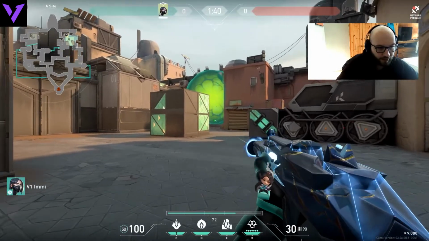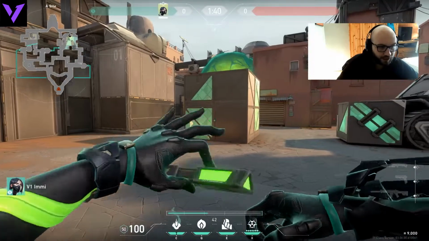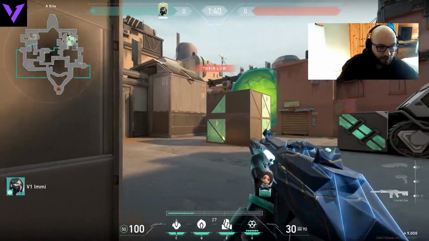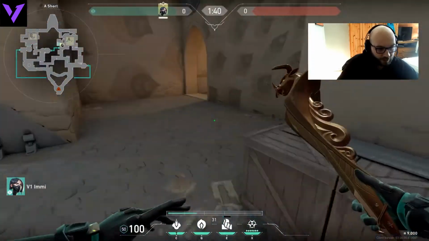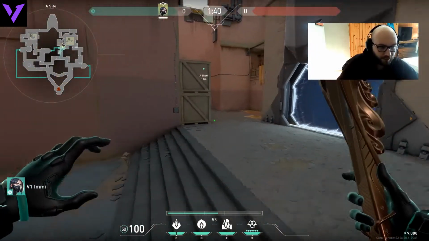Gives you a nice little one-way for them coming out of showers, and again they'll be taking damage if they try to run through, so you can drop mollies here. If you think they're out, you can drop mollies onto the bench. So that's my standard setup, and I just mix up the smokes based on what my teammates are doing.